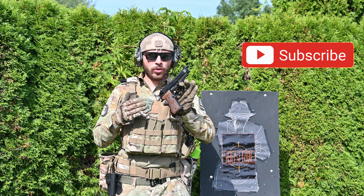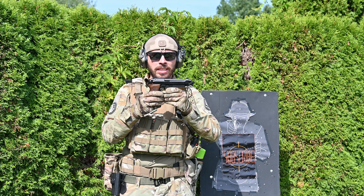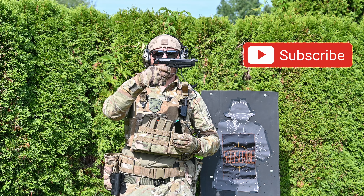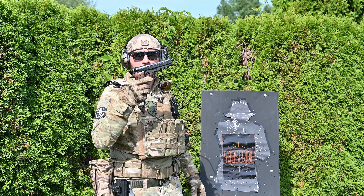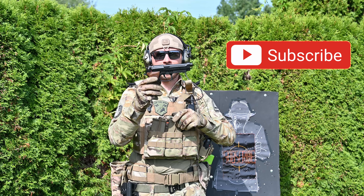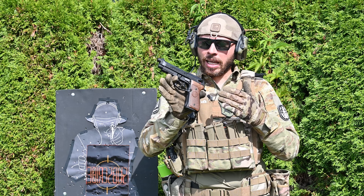We've been testing this G&G GPM92 GP2 and I love it. The build quality and the look of this replica is gorgeous. I love the materials, I love the feeling in the hand. I like the double action trigger and the short travel of the trigger when it's cycled by the gun. Accuracy-wise, it's pretty okay — not top-notch, but I was able to hit that button easily. Generally, I like this replica. It looks nice, it feels nice, build quality is great, accuracy is okay, and it's a replica of the famous Beretta. So I love it.